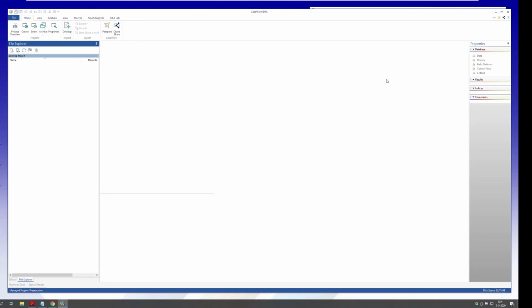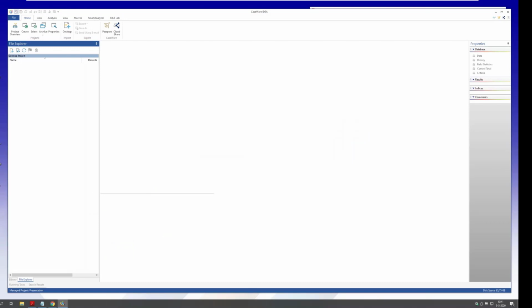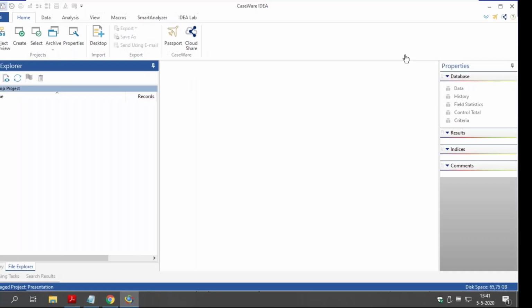Okay, so there's a question that the resolution is apparently a little bit low. So I could see if I can change the resolution of my view for you. I'm going to make it right.